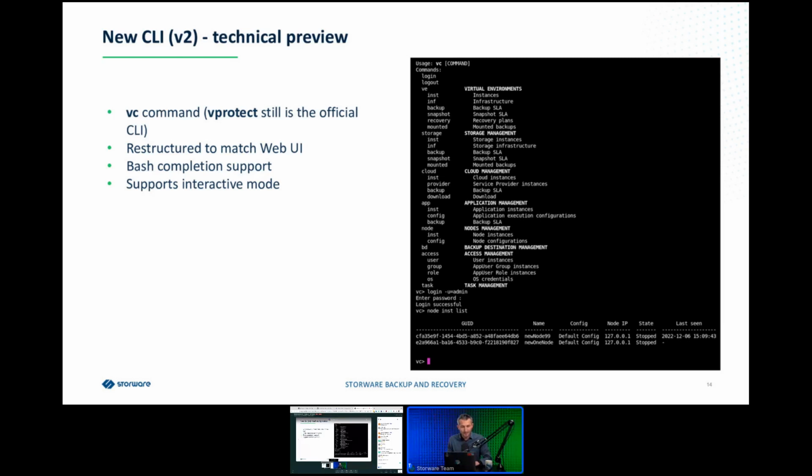And what I loved is the bash completion support. So you can use tab if you don't remember the full command. You can use tab to complete it, and it gives you an intuitive way, so you don't need to learn all of the command line by heart. It's a great feature that we added, and it supports the interactive mode.